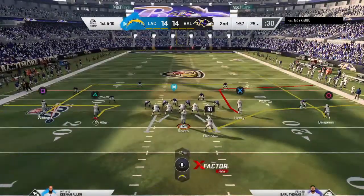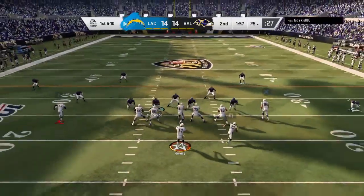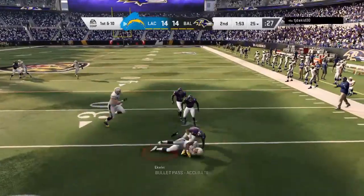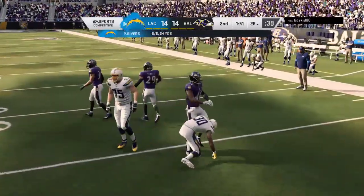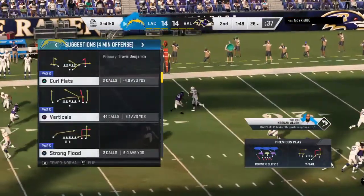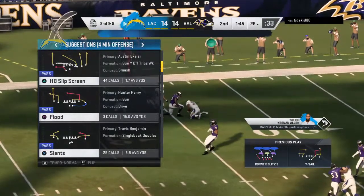The Charger drive about to get going. And Charles, the way touchdowns have come so fast and furious for both sides in this thing, it's starting to feel a little bit more like maybe a tennis match in a football game. Yeah, I like your description there. Maybe we're sitting in a nice royal box watching this type of a game. But let's face it, right now, the way it's going back and forth, it's going to come down to who can get a stop.